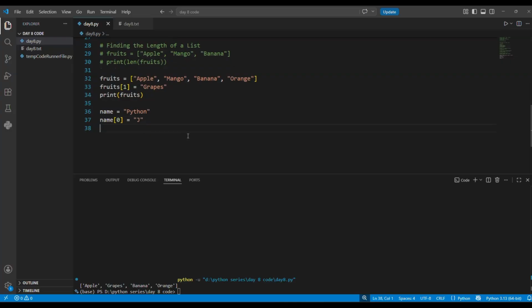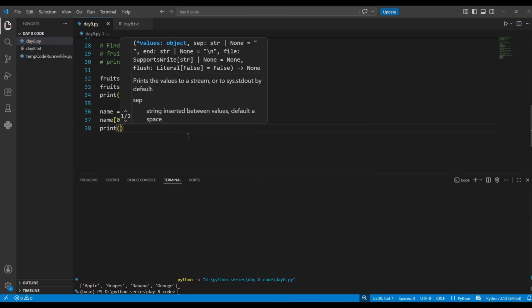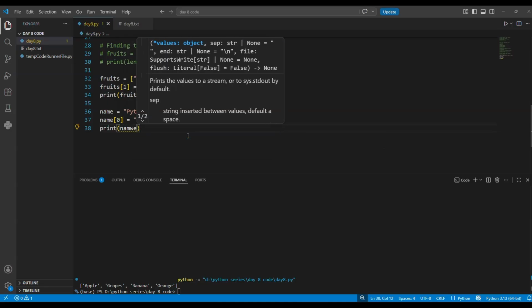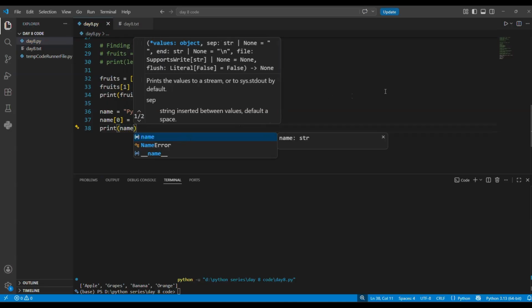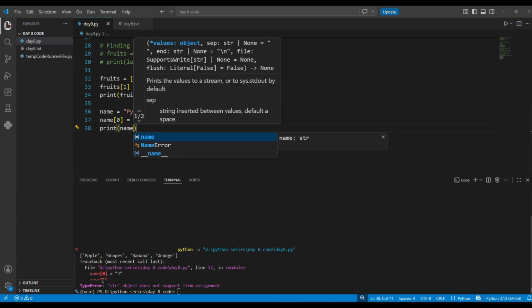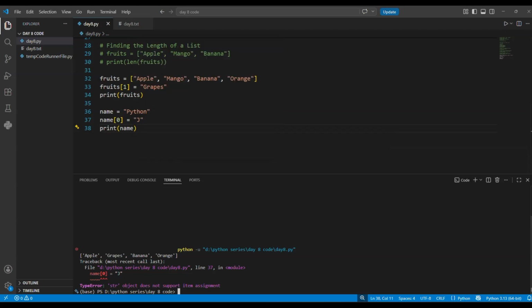If we write here print name, it will give an error for name[0]. This is one of the biggest differences between these two data types.